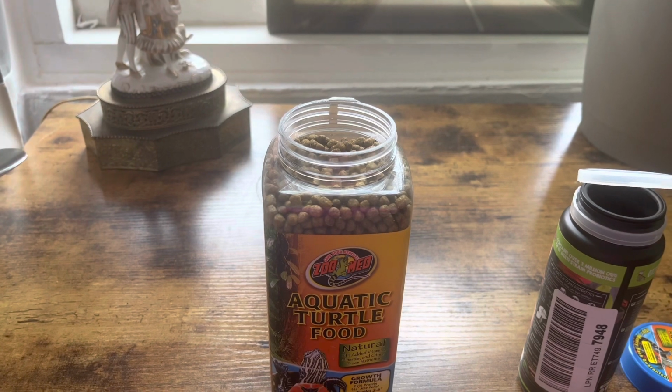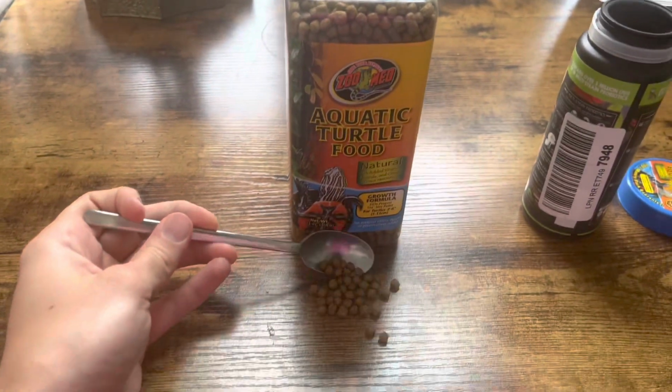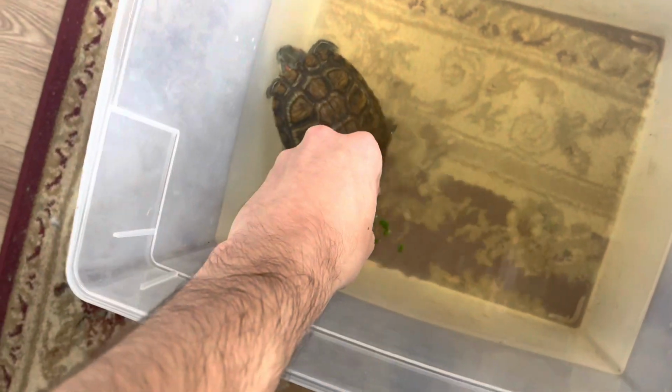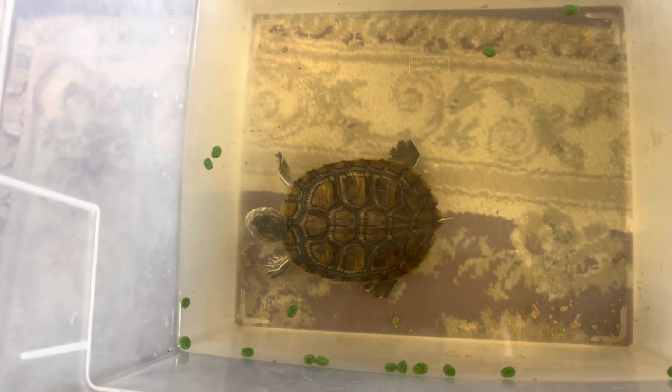The way this is going to work is I'm going to use a spoon to measure out a teaspoon of the pellets, and I'm going to do this for each of the ones competing against each other, and then I'm going to put them into the bucket with Penny and see which one she eats first. The pellet that Penny completely finishes first is the winner of the matchup.